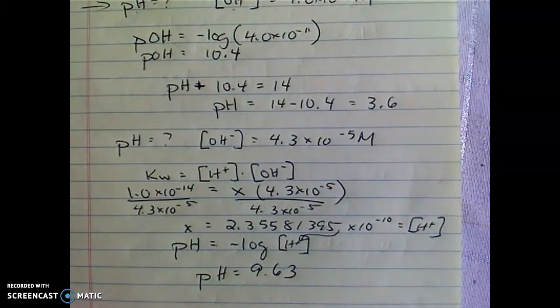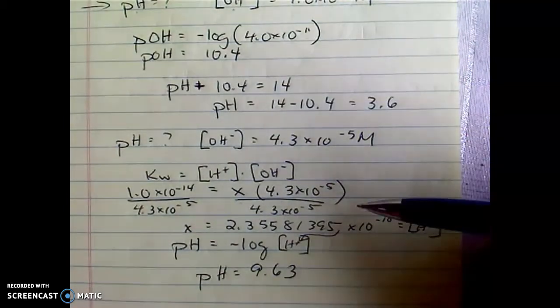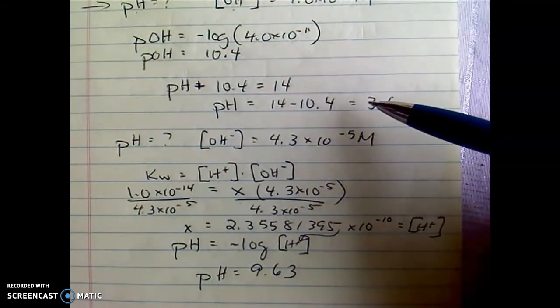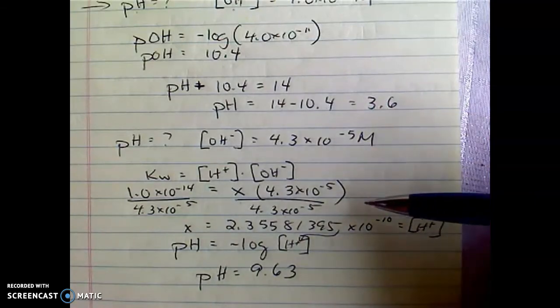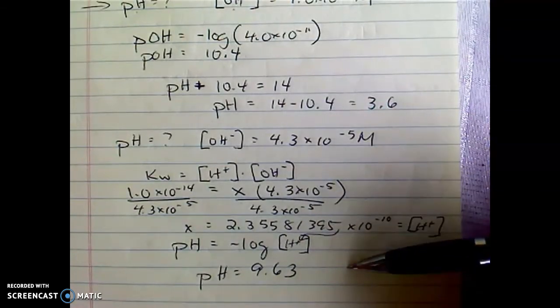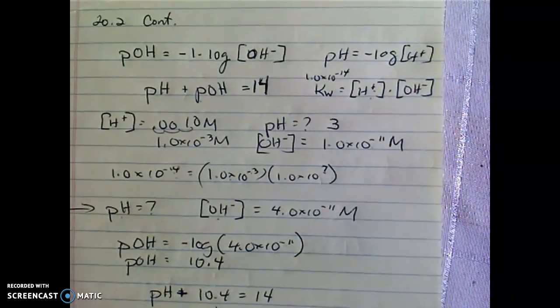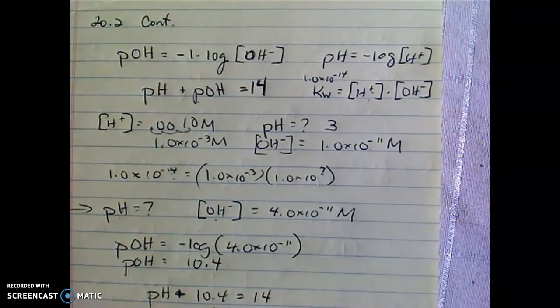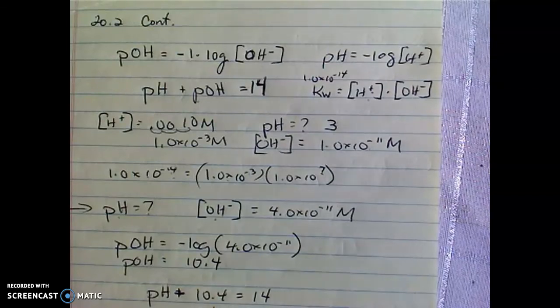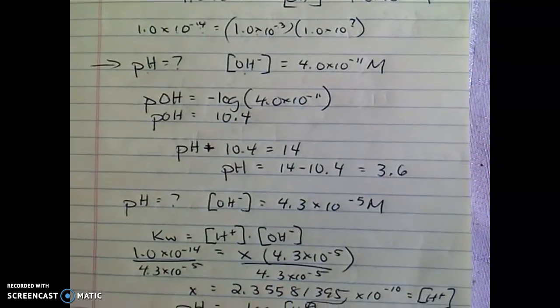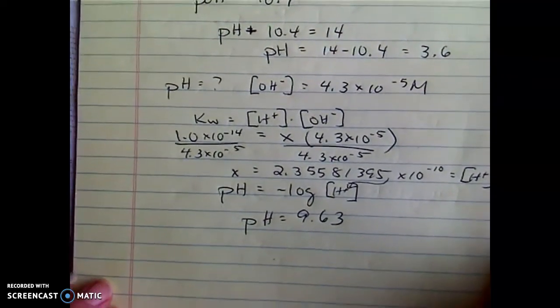So you have two ways that you can do it. You could have found the pOH and then use pH plus pOH equals 14, or you can go Kw and then the pH equation. So with those four equations, you can solve anything as long as you've got your calculator. If you remember the shortcuts, you can do the shortcuts, but again, you don't have to. All right, I'm going to do just a couple more variations.